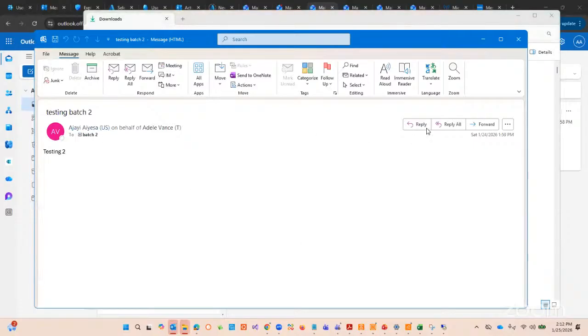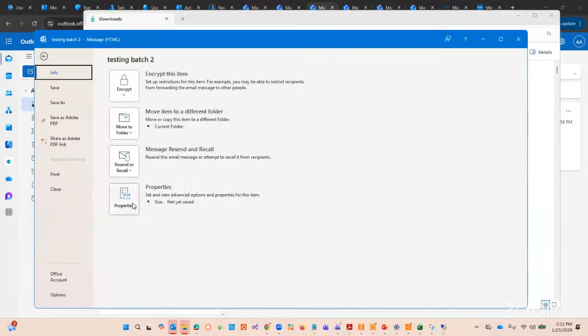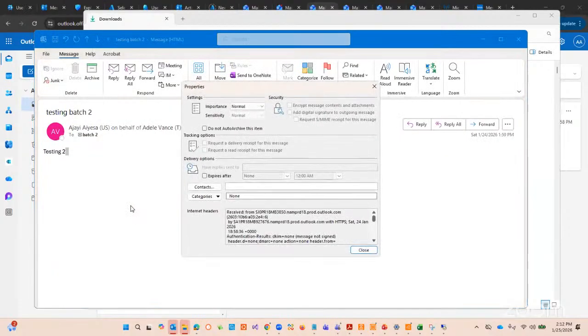Okay, so this is the message I needed to get. Properties. Now, do you see, I open the message completely, and then I come to properties, and I'm going to copy this message under internet headers. This is what I want to trace.